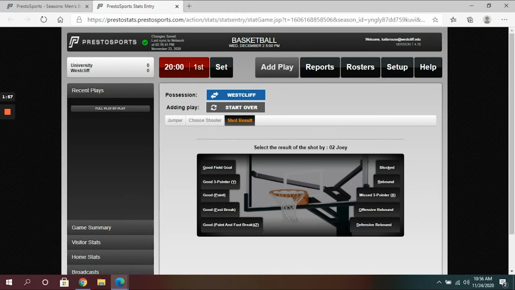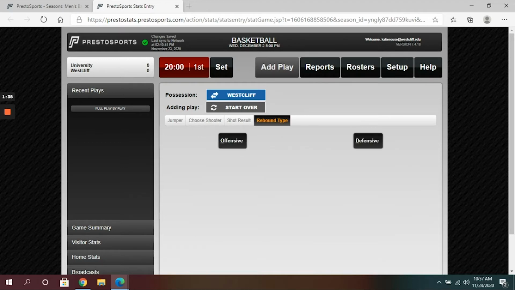Right over here, we have the actions for any missed shot. I don't necessarily do offensive and defensive rebound, but this is a personal preference. Sometimes I would just hit R, which then kicks into rebound type, which would be offensive or defensive.